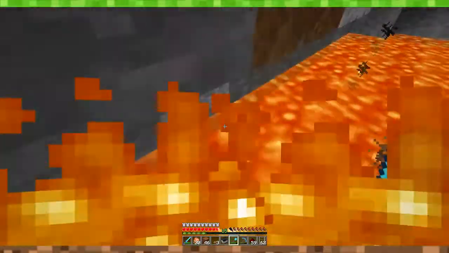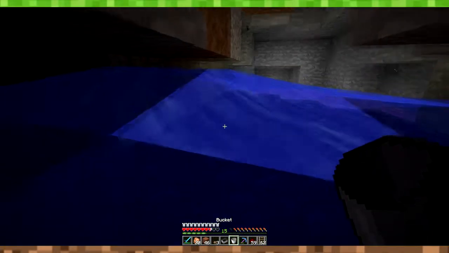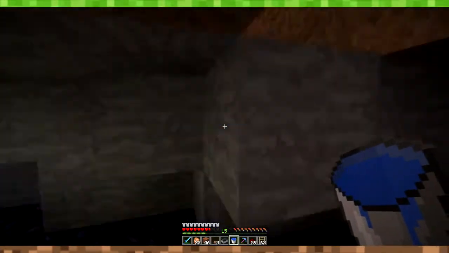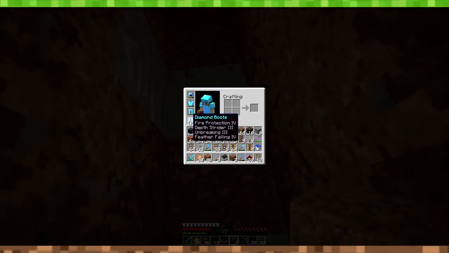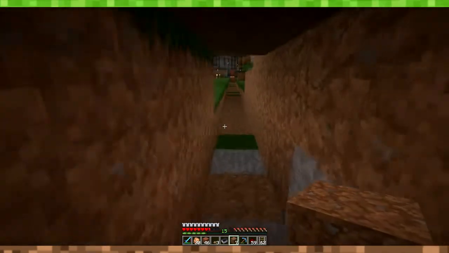Oh crap, oh crap, oh crap. Bucket of water, bucket of water. Jeez, what the hell? I did not expect this. What is going on here? Why is there a lava pool right here? Seriously, what the hell? That scared the shit out of me. Good thing I have a water bucket and fire protection. Fire protection. Oh jeez, that was scary.